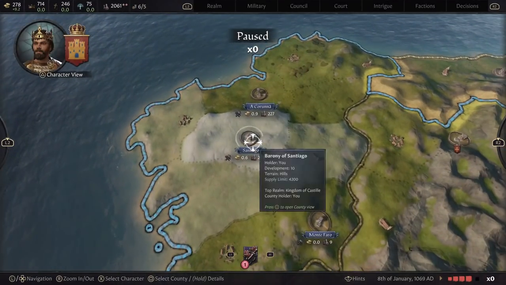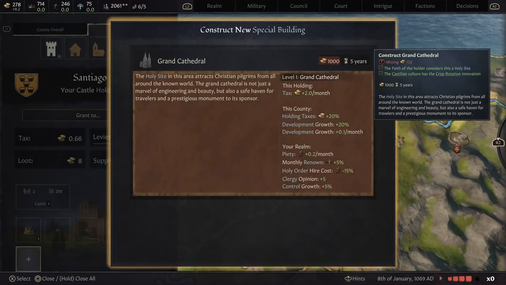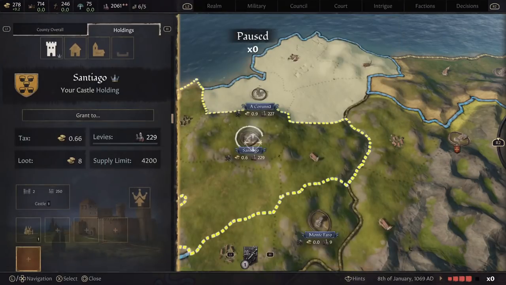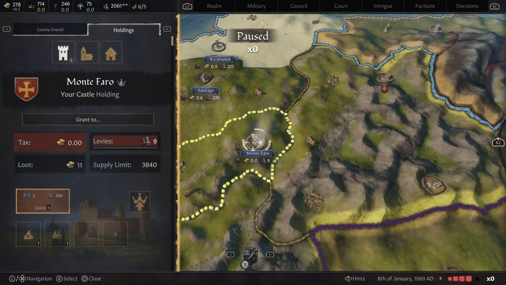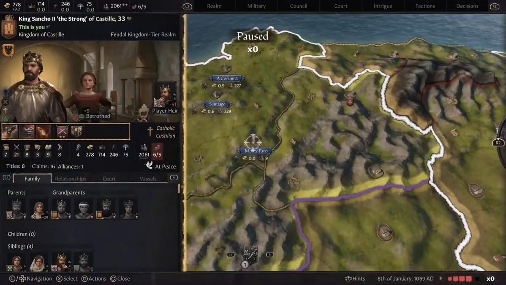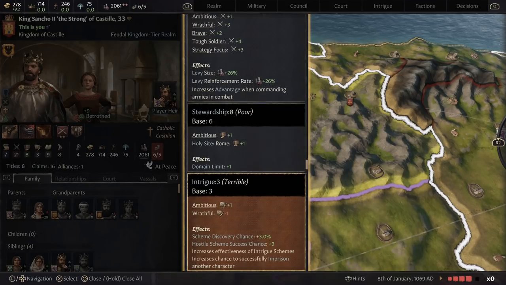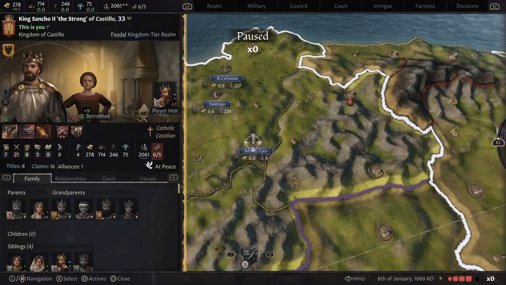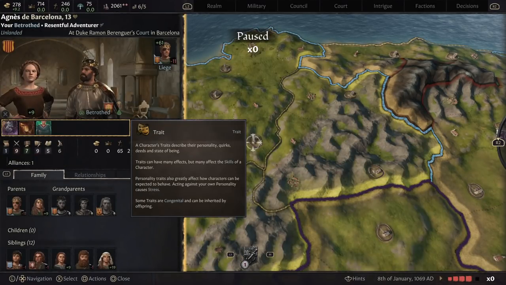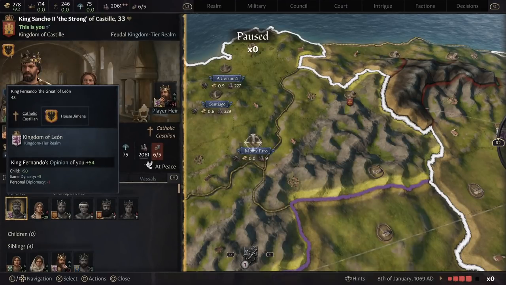I was thinking Santiago was the... Oh, they have a special building. Okay, so we can make the Grand Cathedral here. All right, so in that case, you definitely want to get rid of this one down here, guys. We're going to hand that out to somebody unless we can increase our administration somehow. Yeah, I don't think there's going to be anything we can do until our wife is old enough. She's 13, so we'd have to wait a few years. We wouldn't get any bonus from keeping it, so might as well give it out, guys.